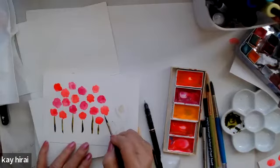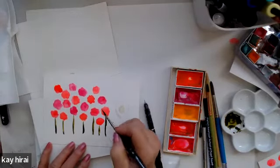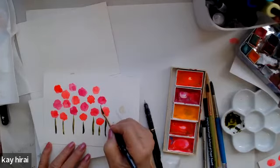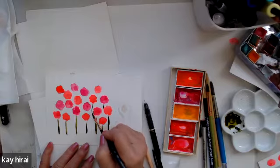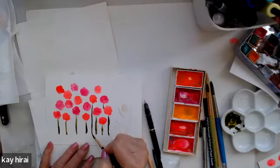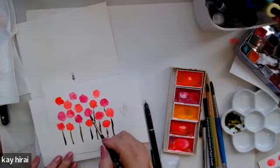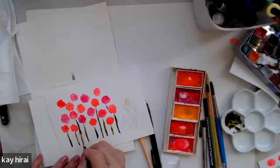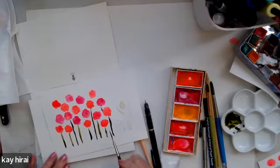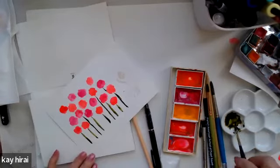Wow, look at how much that rich, deep color adds. And this is really fun, because, you know, most of the watercolor painting we do are kind of muted and soft in color. And I really want this to come out very bright. There.